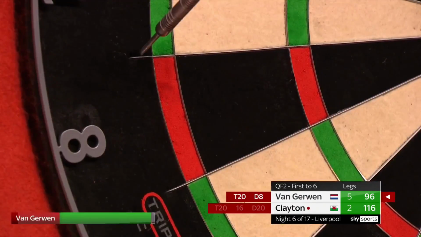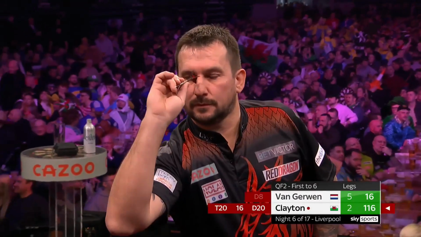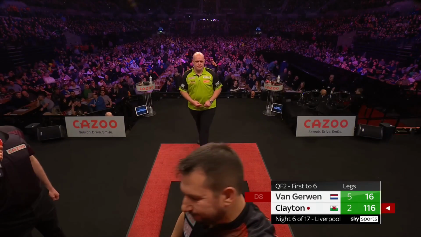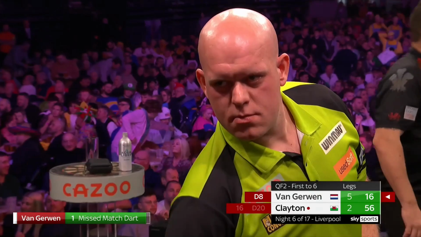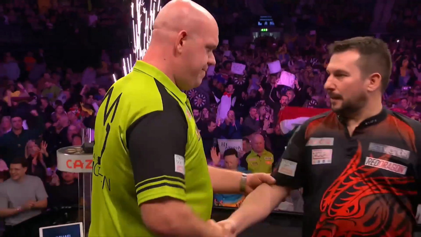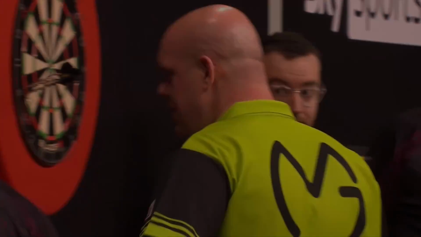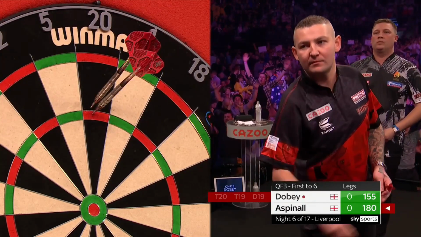Double 8. Ooh, and it wasn't far away from double 11, which would have bust the score and sent him back to 96. Just to stay in it. Needs the treble. Doesn't get it, so more match starts for Michael Van Gerwen. He's missed one already, but for yet another win here in Liverpool. And Michael Van Gerwen makes light work of Johnny Clayton and beats him for the 3rd time in the 2023 Premier League.